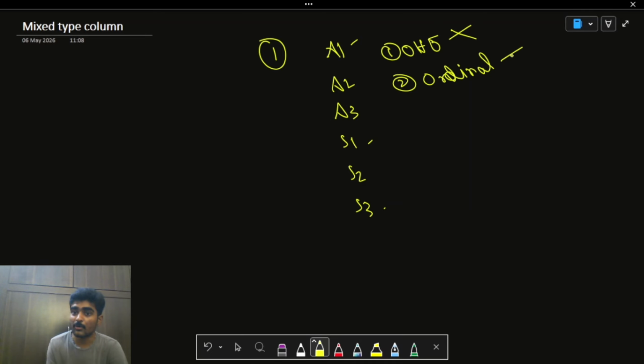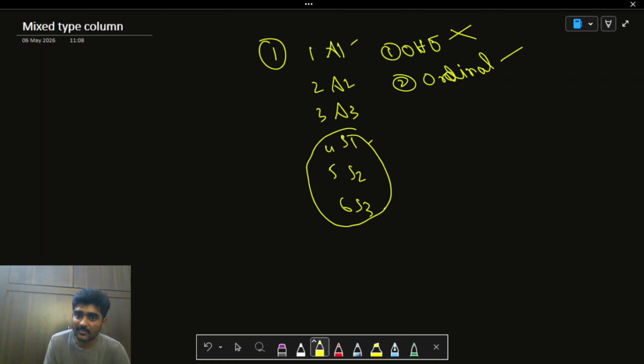Second, we have ordinal encoding, where I represent the data in this manner. It looks fine, but there is an internal problem with it. S1, S2, S3 come under the same category. But A3, A2, A1: A1 is the most premium class, like first AC, second AC and third AC.